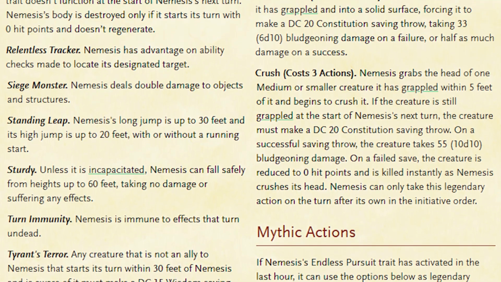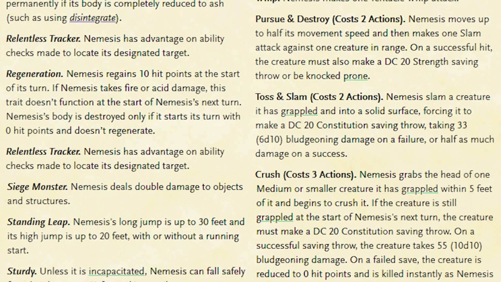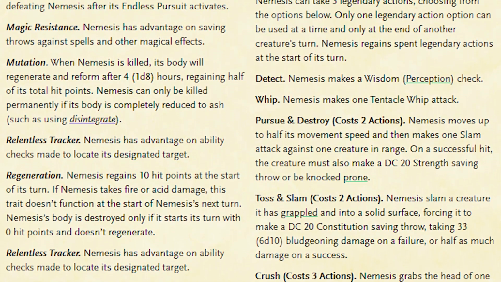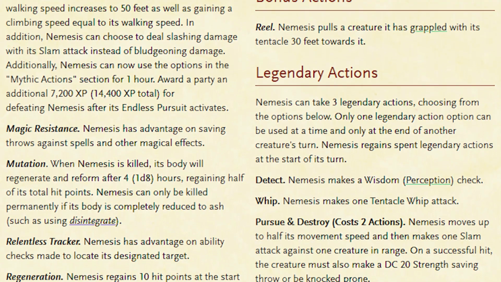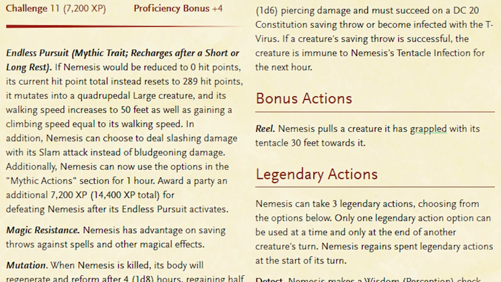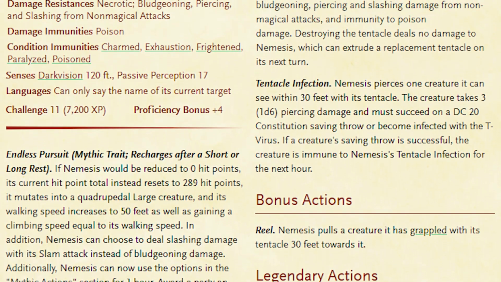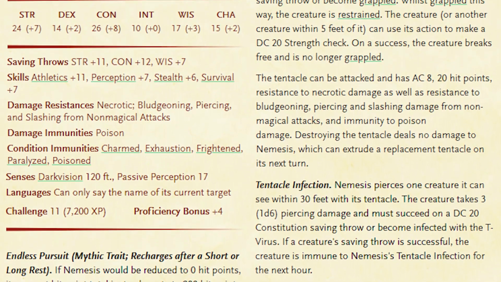Once it finds its target, it can bring the pain with a series of strikes and can use its tentacle to inflict effects. Nemesis can wrap a target up and pull them in, or it can infect them with the T-virus. It can keep the pain up with its legendary actions, its most deadly being Crush. If it wishes to use it, Nemesis has to use this action at the earliest possible turn, but if it succeeds, Nemesis can crush the target's skull and kill them instantly.